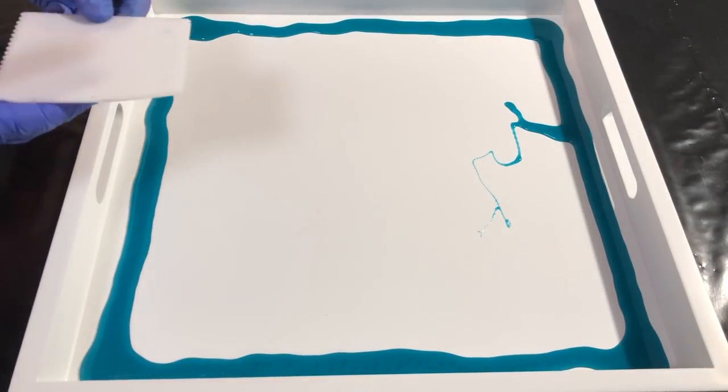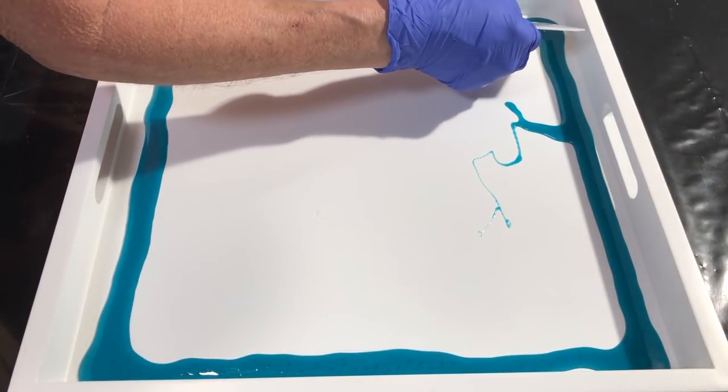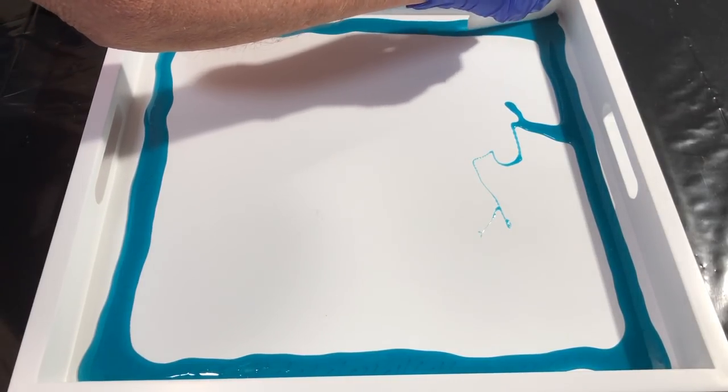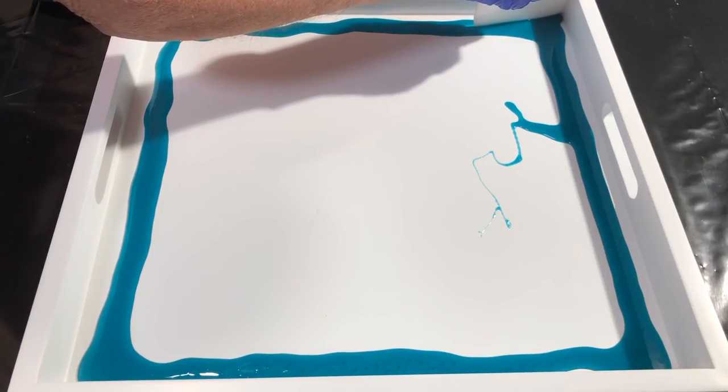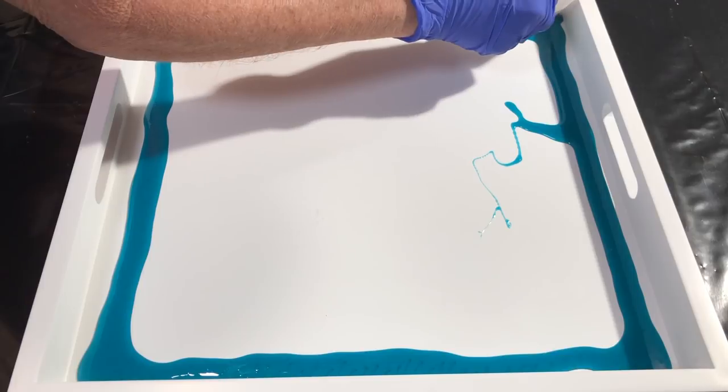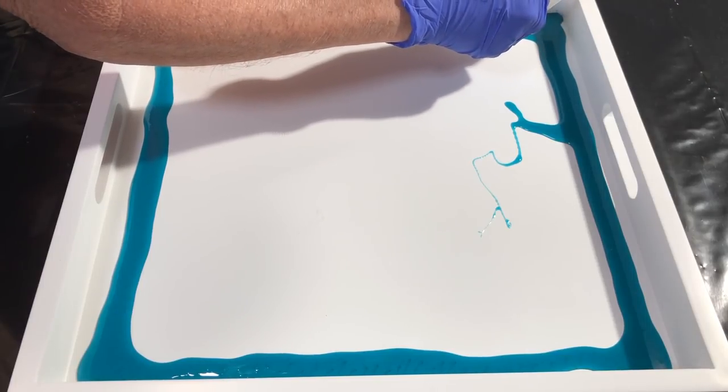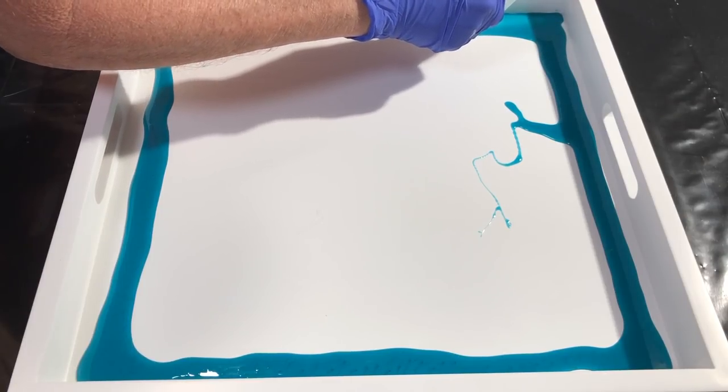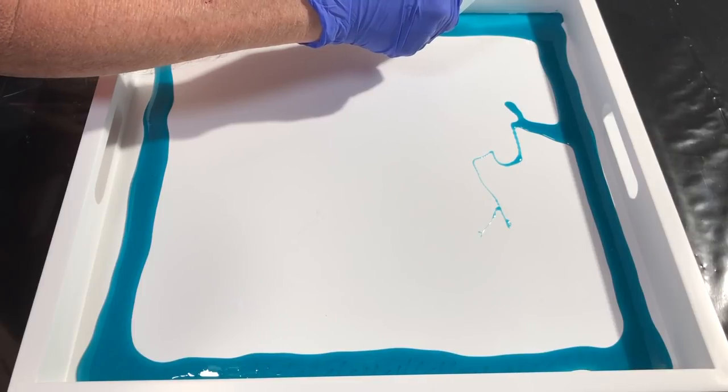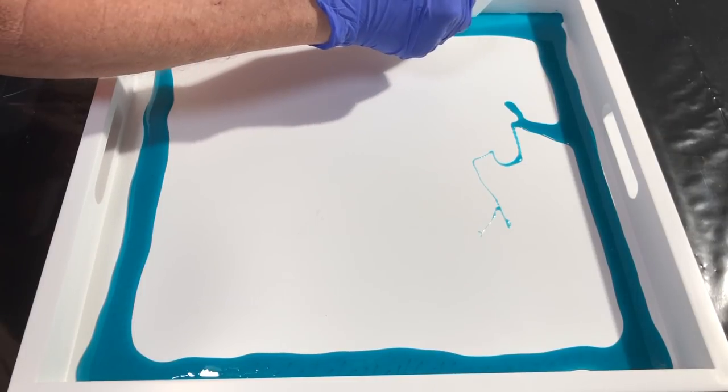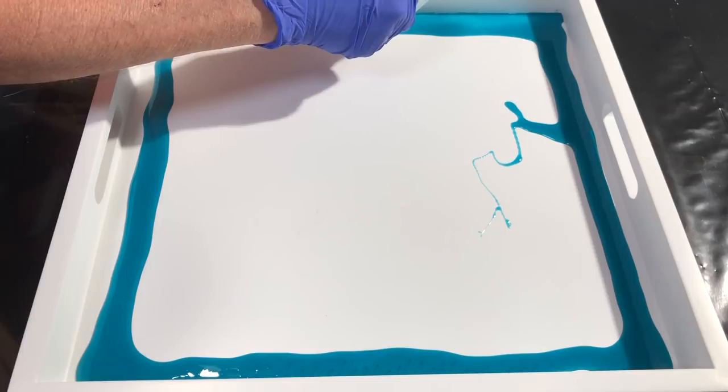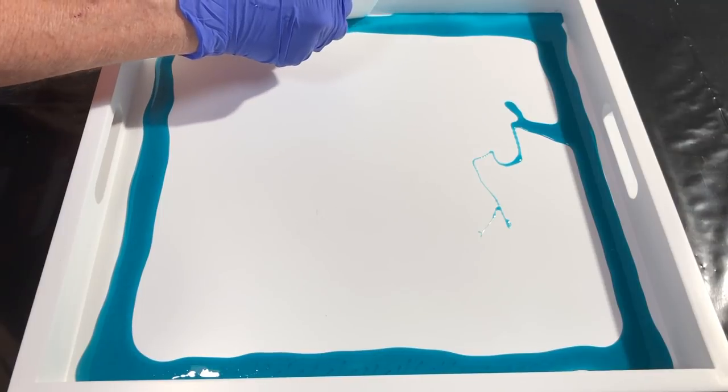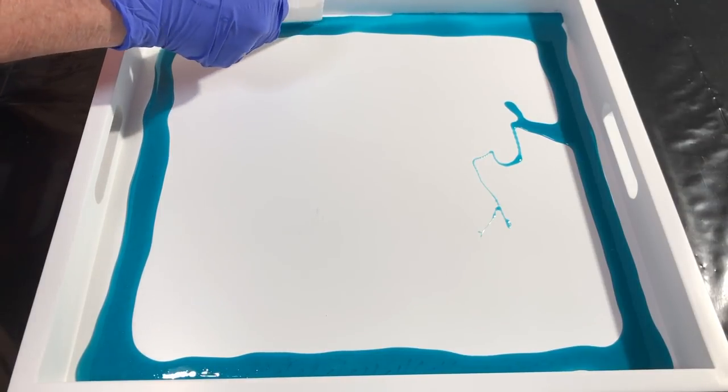Okay. And then I'm going to use my spreader. And I'm going to work it carefully into those corners. Now, the resin is going to flow. And it will level out all on its own. Before I turned on the camera, I made sure that the tray is sitting level on my work table. And that way, I'm going to get an even application of resin for my tray. So, I'm just going to continue working that around.